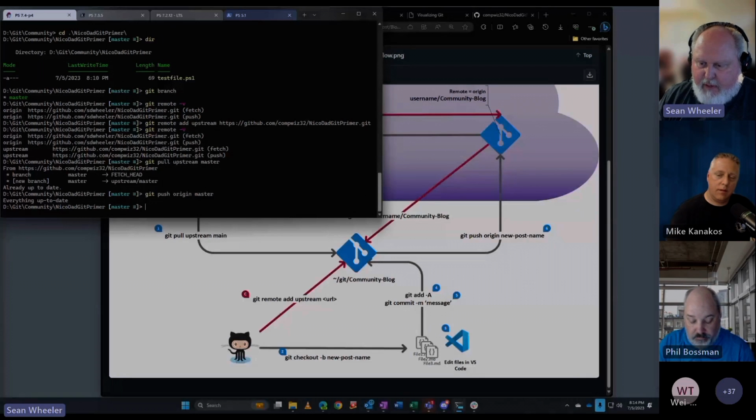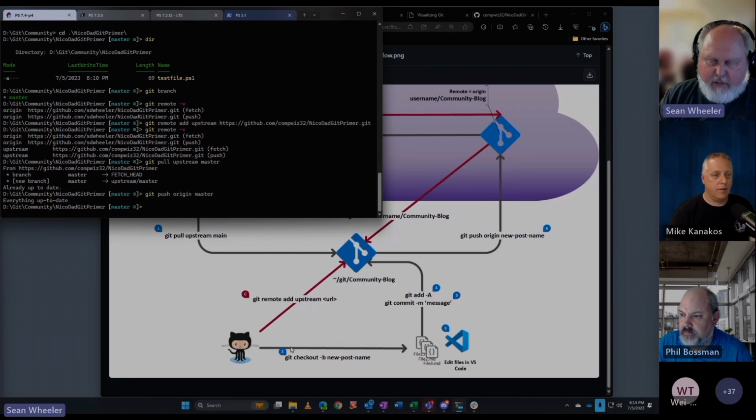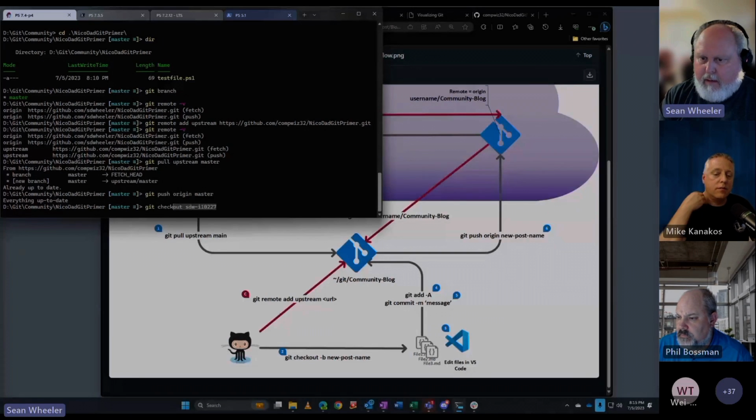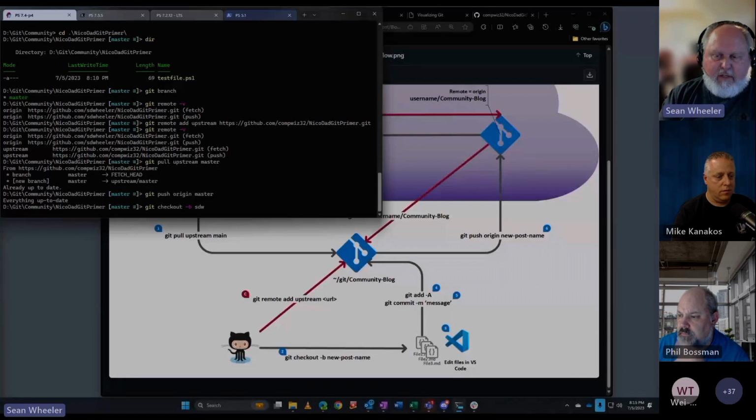So the next step here is I need to create a new working branch. So I'm going to do a git checkout -b, which creates a new branch. What I like to do is use my initials. If you're working on something that has a lot of active branches, this helps you find your branches.